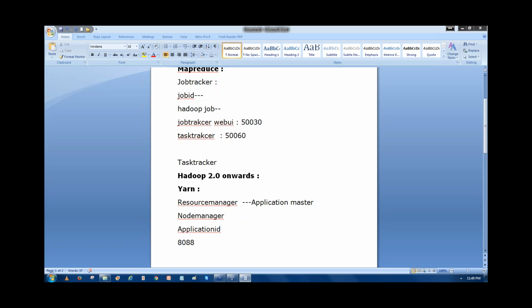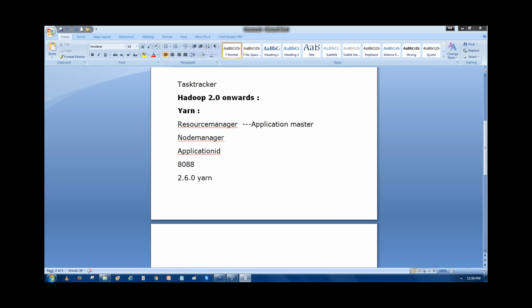The recent versions are almost all enabled with YARN. But sometimes I just want to run the job as a MapReduce job. I don't want to go with YARN. I have a new Hadoop version right now, Hadoop 2.6.0, which is a YARN-enabled cluster by default. But the job I'm going to write should be a MapReduce job, and I don't want to run it on YARN. Yes, it's possible. I'll repeat, we can run a MapReduce job in a YARN-enabled cluster.